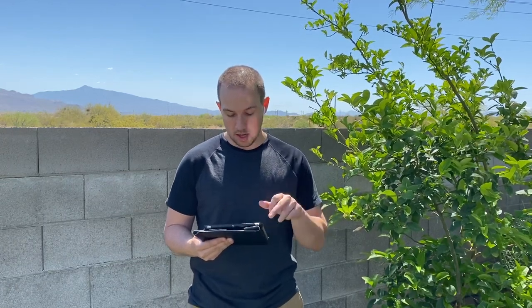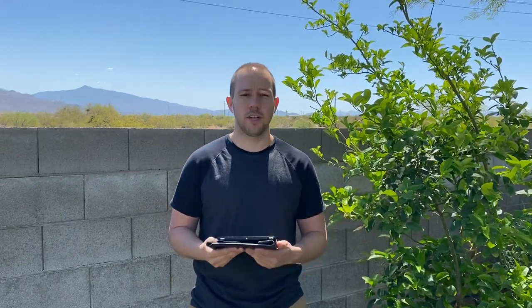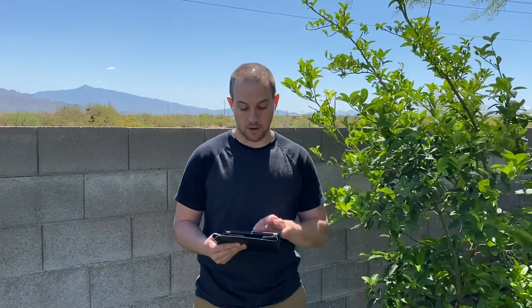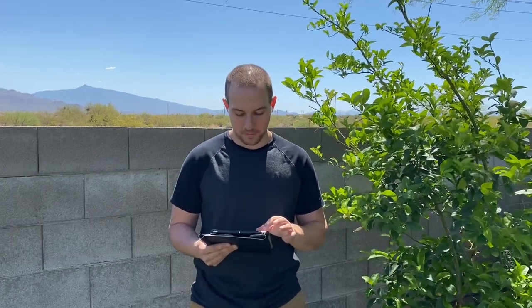One thing you can do with Booster that is very unique — we have a whole episode with Ashley, our hop expert, about boiling hops in Booster. It does work! Since the Booster mimics the sugar profile of wort, you can boil hops in it and keep a really light color. You can get a really nice IPA without adding any extra color, so I really recommend checking out that video.